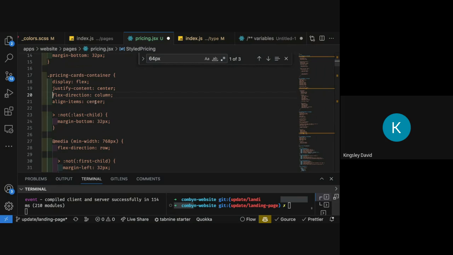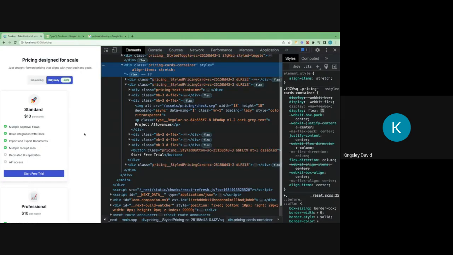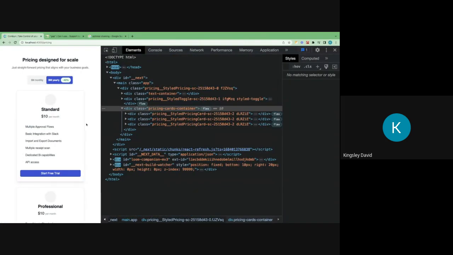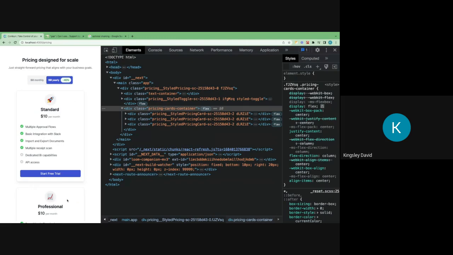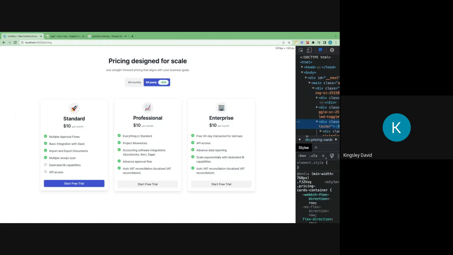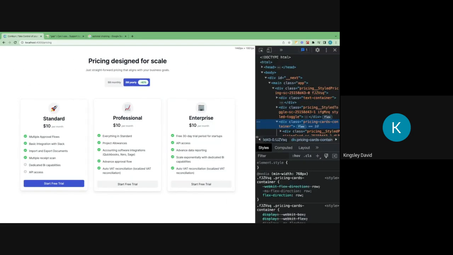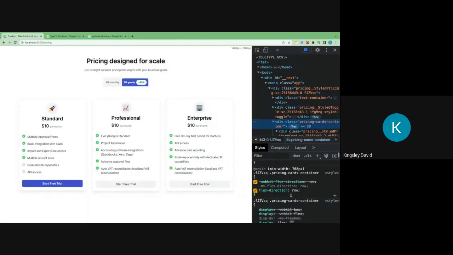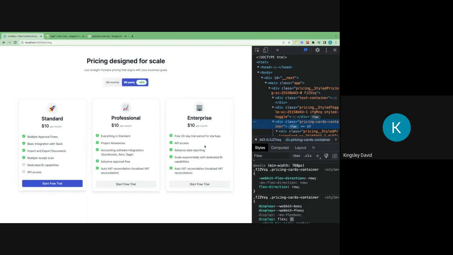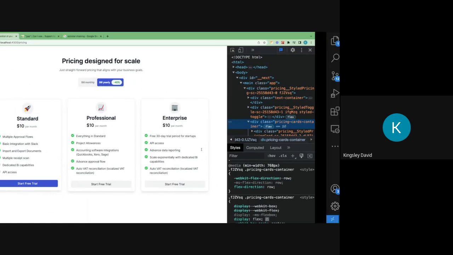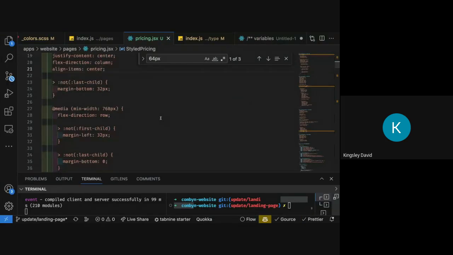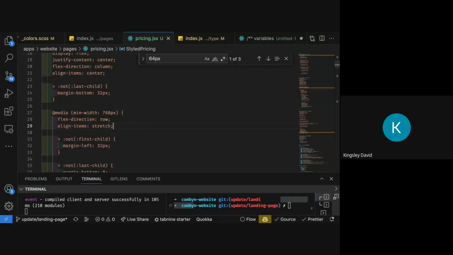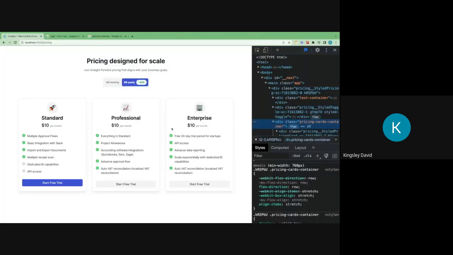We need the things to align in the center on mobile, like this, right? Because it's flex column. But on desktop, we only need justify content because we change the flex direction to row. So on desktop, we don't need align item center, but we need align item stretch. So once we change this to row, we change this to align item stretch. Hope it makes sense.